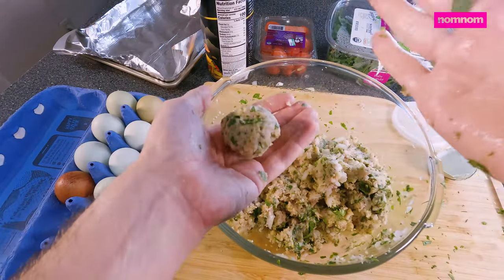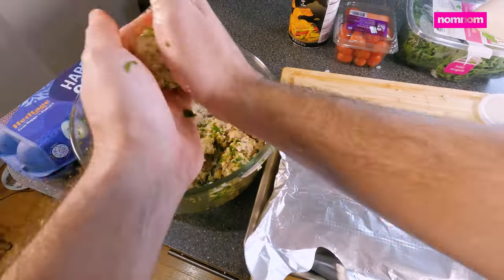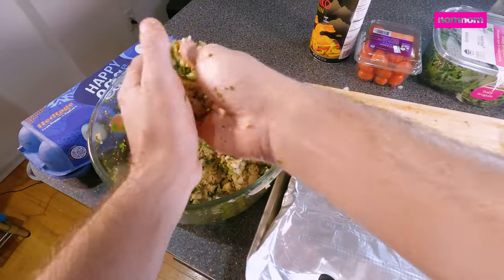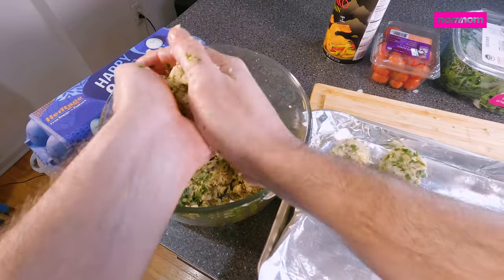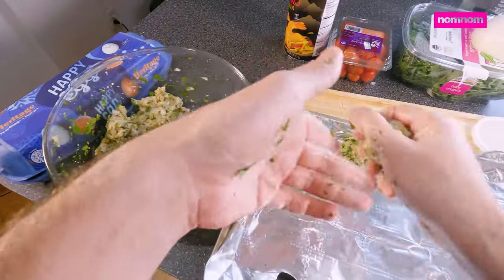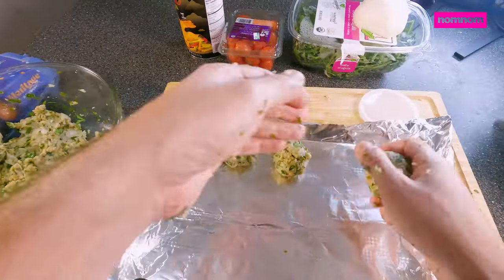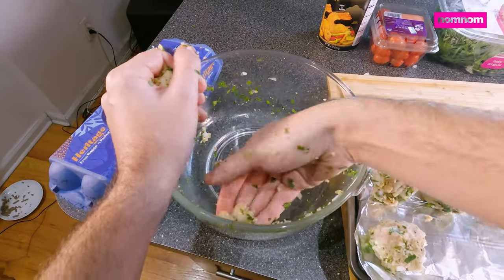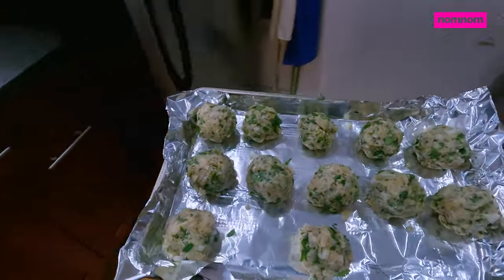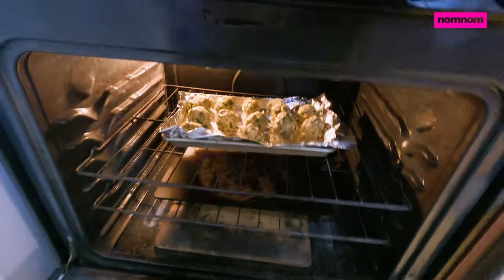Make a little test ball — seems good, good to go. So I'm going to bake these meatballs. I'm making mine fairly big because I want them to fill up a sandwich and feel hearty and look like they're puffing out of the opening. These will bake at 350 for about half an hour, though it'll depend on the size of your meatballs, so just check them.